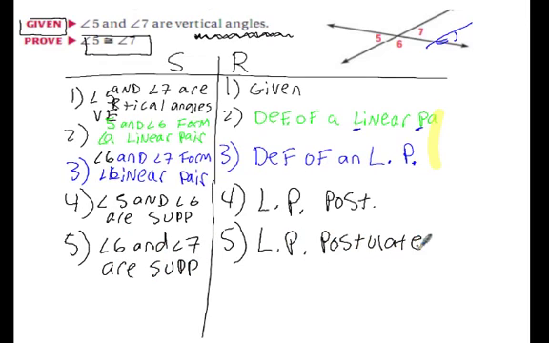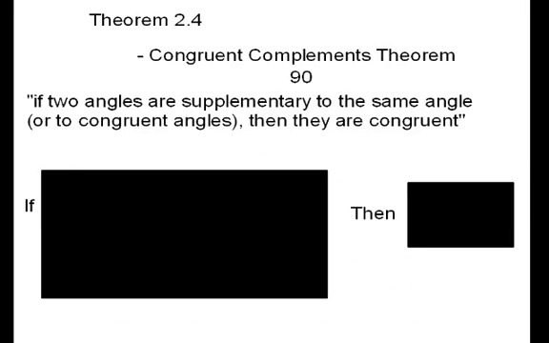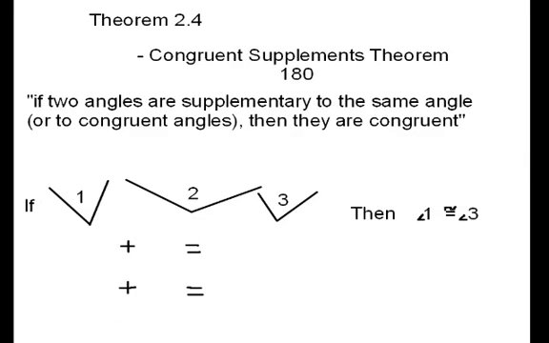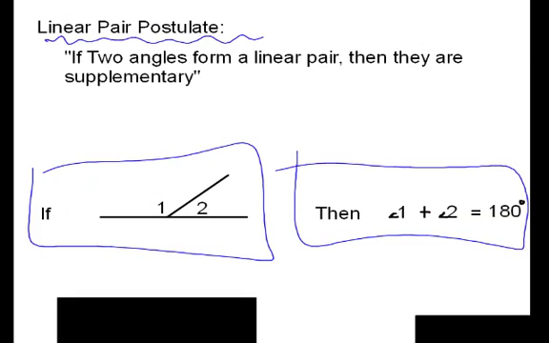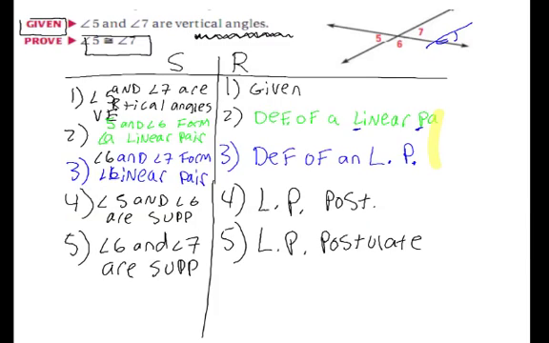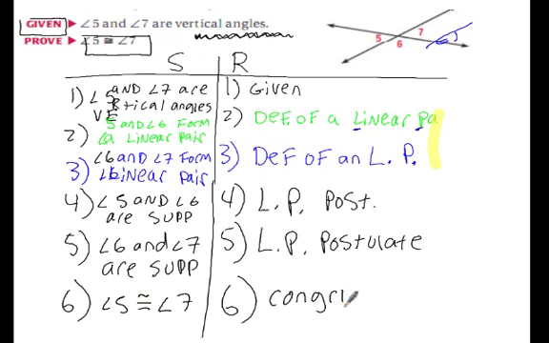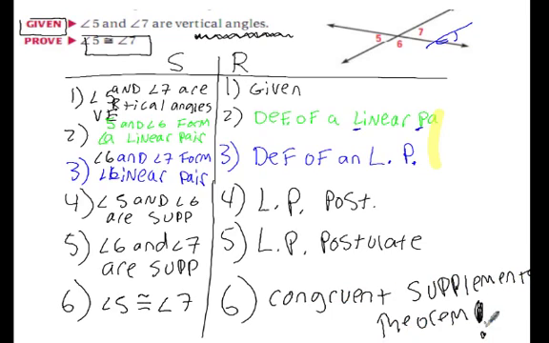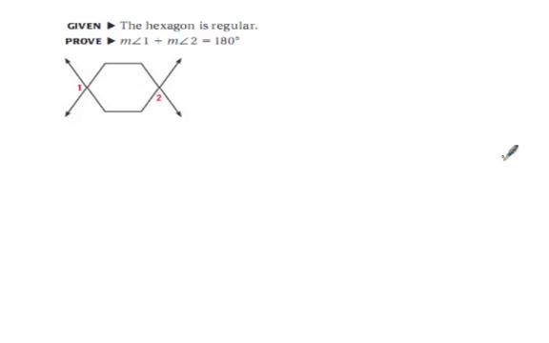Now, don't you remember from before about the congruent supplements theorem? Because if we have this, then we have that. Therefore, if we have this situation, we know that angle 5 is congruent to angle 7 by congruent supplements theorem. There's the second way. Okay, let's just look at one more proof.